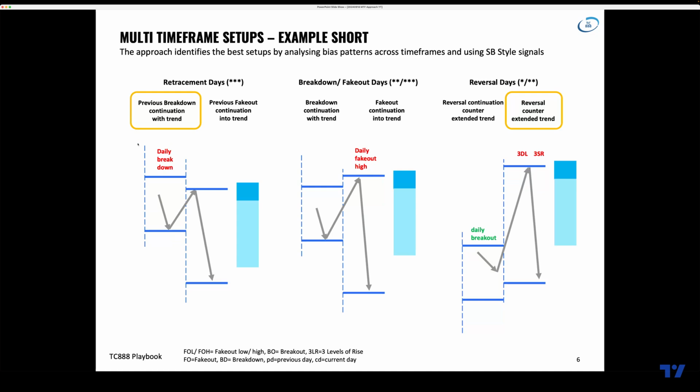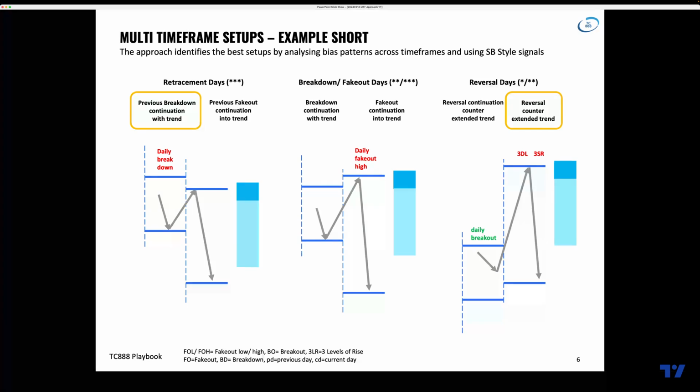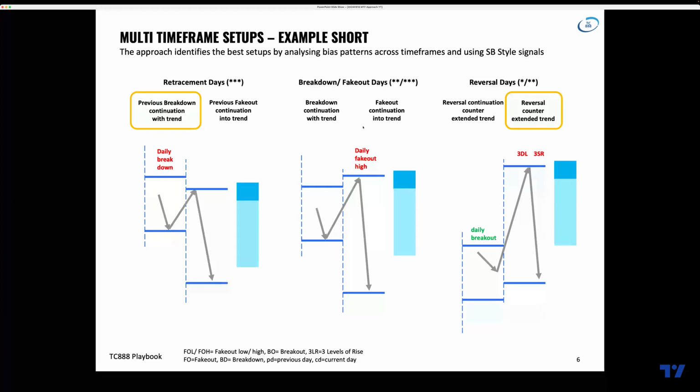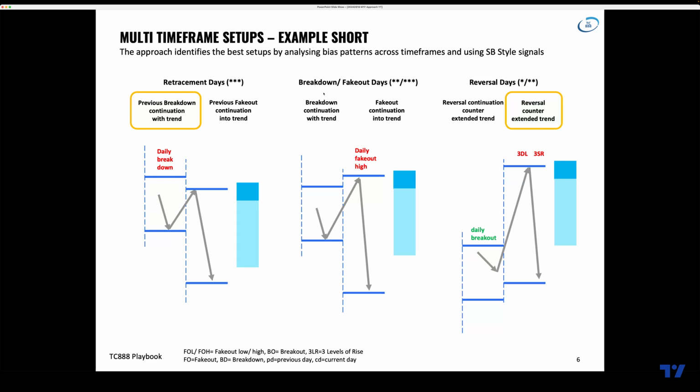coming out of a strong downtrend, and the next day trades inside. Then you look for a fake out high on the lower time frames to take the continuation trade with the trend. It might be also a fake out continuation into trend. This here, the example is a breakdown continuation. It's always important that all time frames are aligning with this. Next day trading inside. So these are the best examples, and I will show one of these examples in a minute. Then on the day, breakdown continuation on the same day.